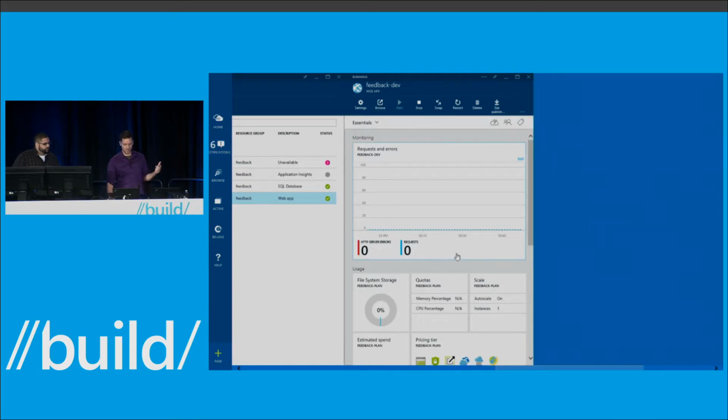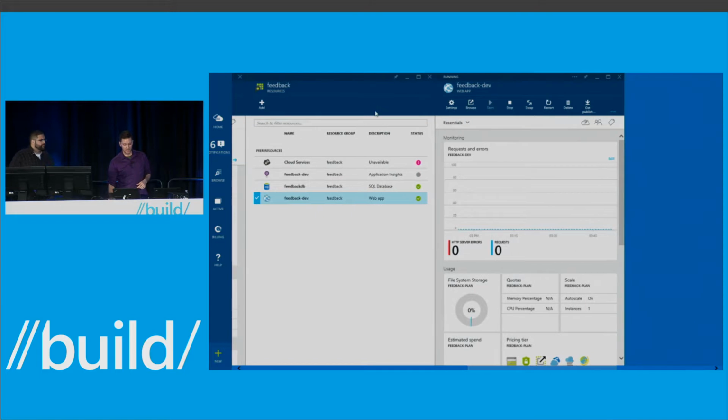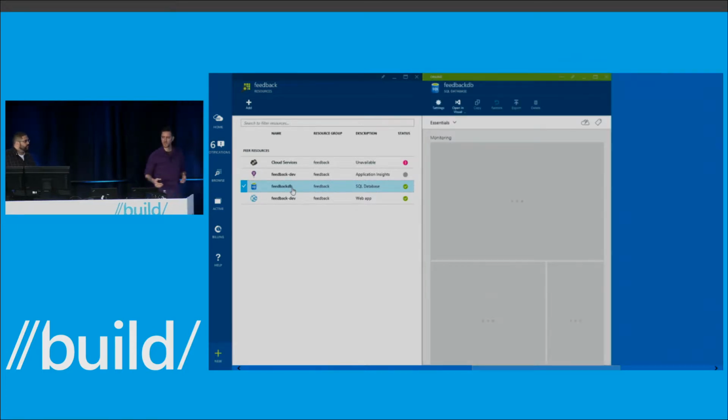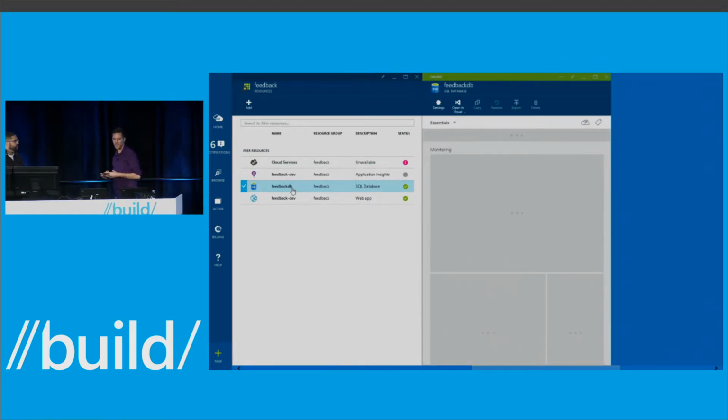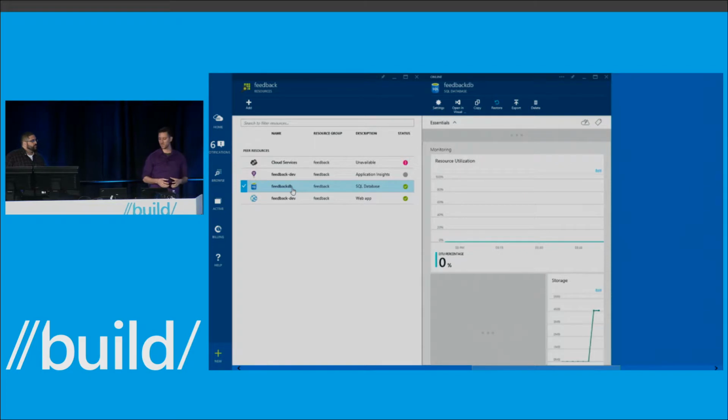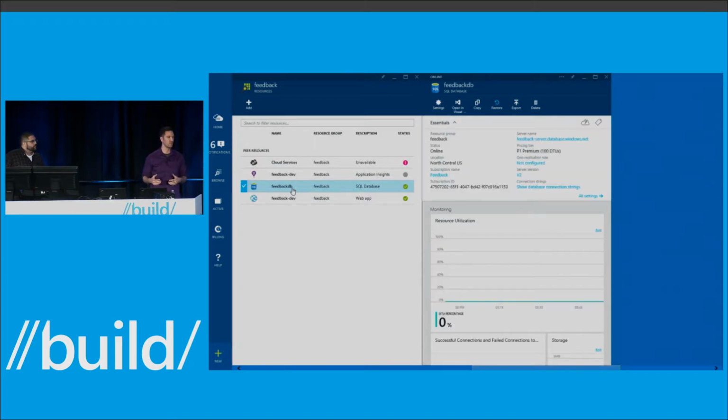Okay, all right, so we've got alert rules set up for our cloud service. We've got our web app ready to auto scale whenever we get peak traffic. The next thing that we really should take a look at is our data. The biggest concern that we have when it comes to data is ensuring disaster recovery. We want to make sure that if for some reason some part of the system goes down, we can quickly spin up a web app or a cloud service, but we can't reproduce years of data.